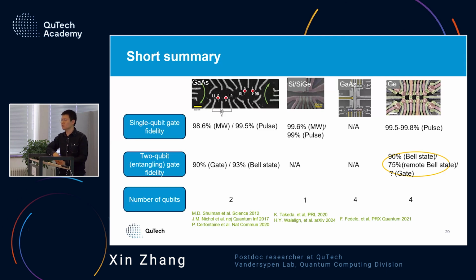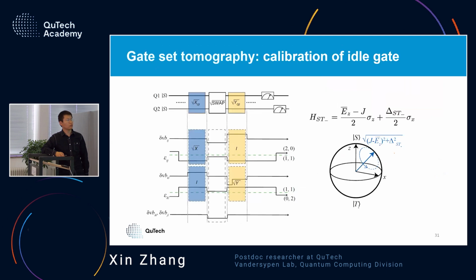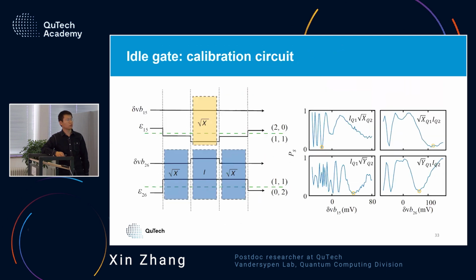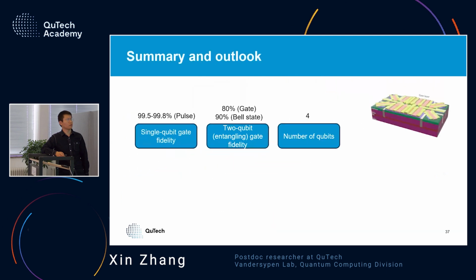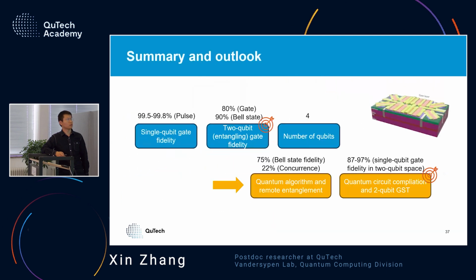For this path, if you really want to use singlet-triplet qubits, what you need to solve is the 2-qubit gate fidelity. The 2-qubit gate fidelity is still low, and not only in our result, but in the results before. It is not 99%. So I think we need to solve this for the ST qubits. And I think it's doable because we haven't optimized the process and we haven't done exploration of the CZ gate.